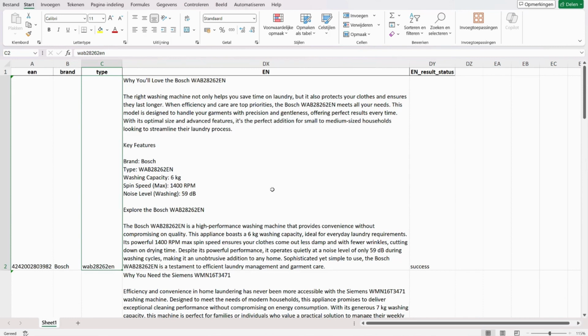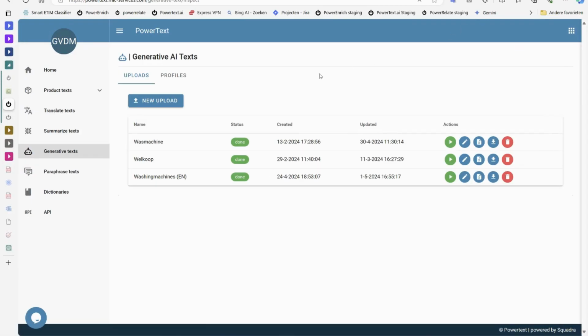We recommend that you review this text before you use it, because it uses large language models. Sometimes it hallucinates, which means that it sometimes makes up a certain sentence, or it creates a sentence which might not be quite according to your requirements, to the way that you would say it. If you don't want to review all the text because, for example, you have a large assortment, or if you say I really want full control of all the sentences that are being generated, we have the other option available, which is a template-based system.